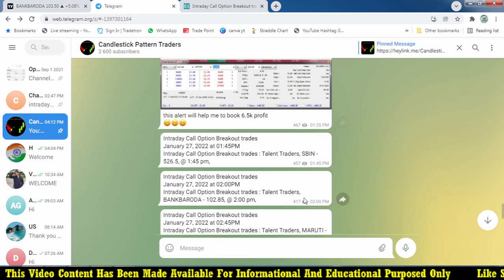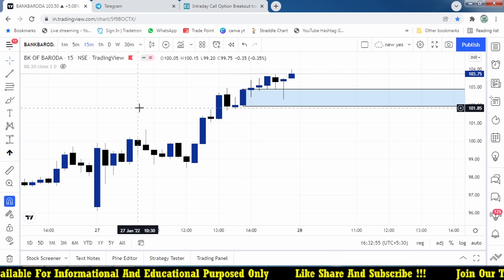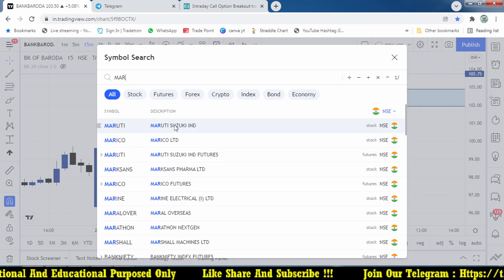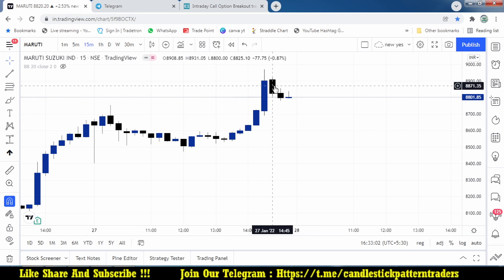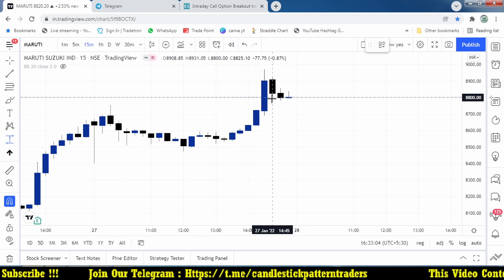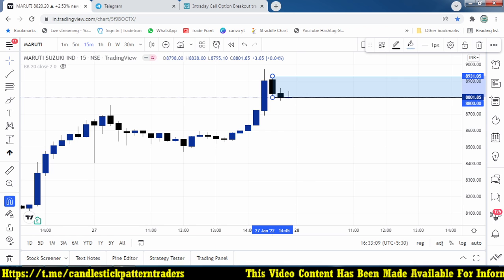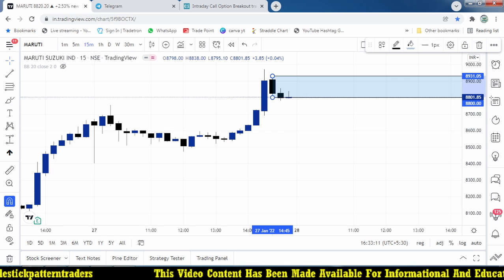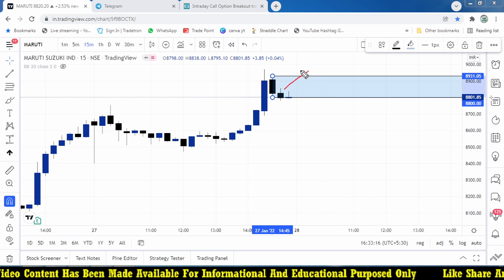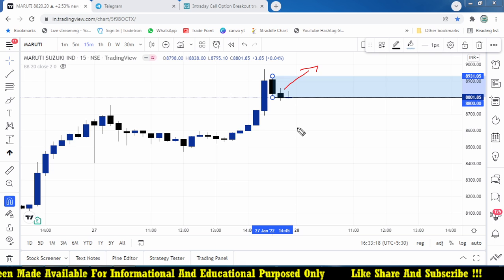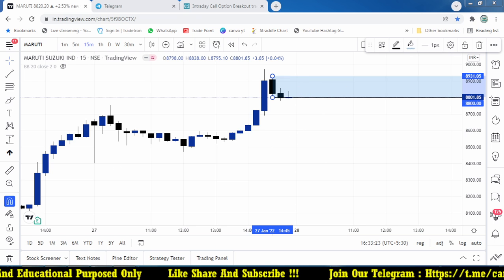And the fourth one, after this, we have Maruti at 245. If I'm going to take a trade at 245, I'm going to plan the trade after 3 o'clock. So this is the 245 candle, right? Here I need to wait for a breakout in highs on the upper side. So 8,931 with a stop loss of 8,800. So 130 points is the risk, but here I didn't get any entry point because I'm waiting for a call option to break out. So I didn't place any orders here.